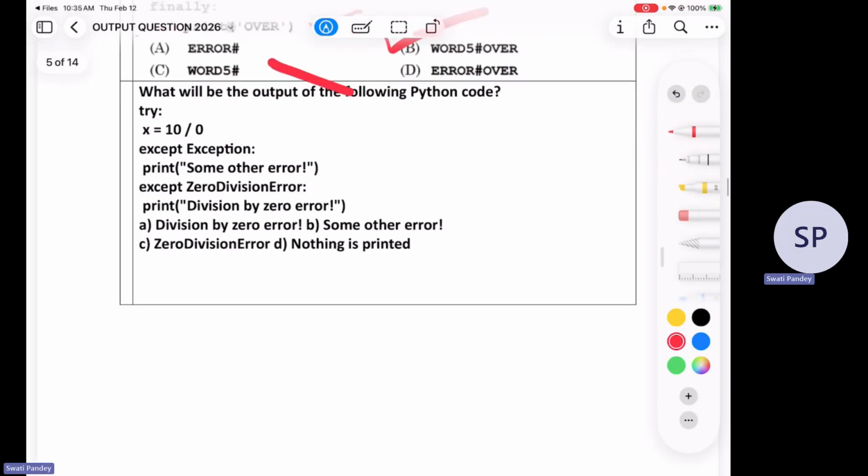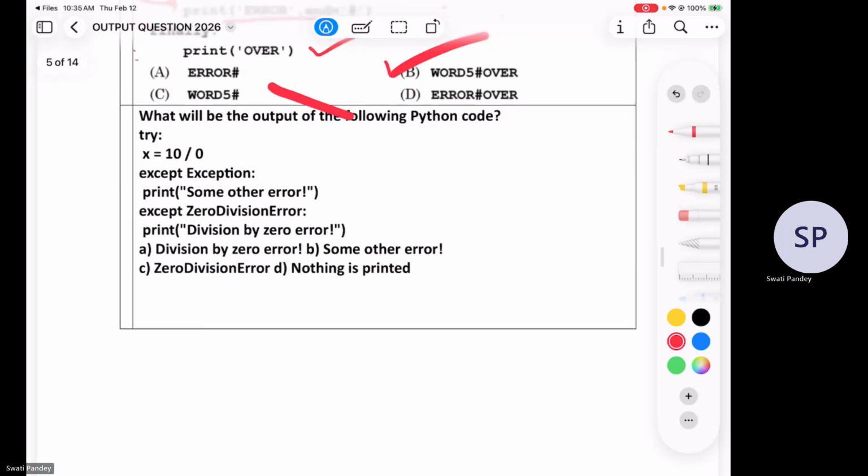Okay. Now I move on to the next question. Just look at this. What am I doing here? I'm trying to divide a number by 0. Straight away, zero division exception. Okay. So see what happens here. Now in this question you see there's this one except block, and there's this second except block. See, except Exception. What is this? Except Exception block is always what? It's a general. It's just a general.